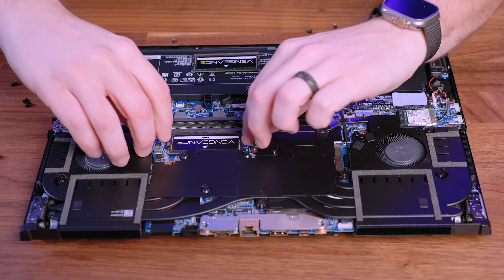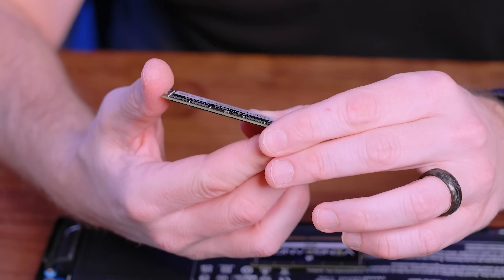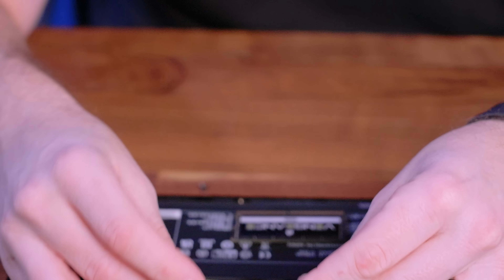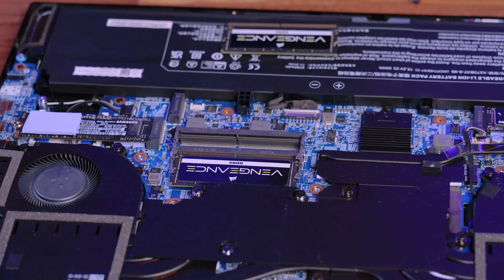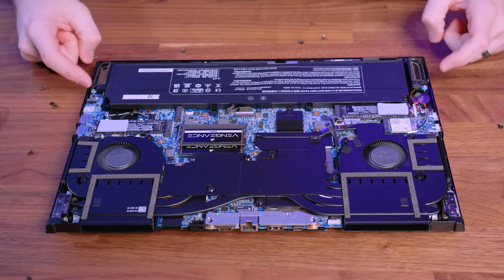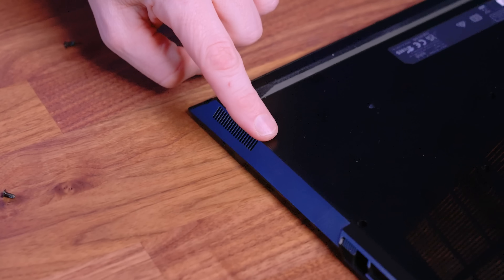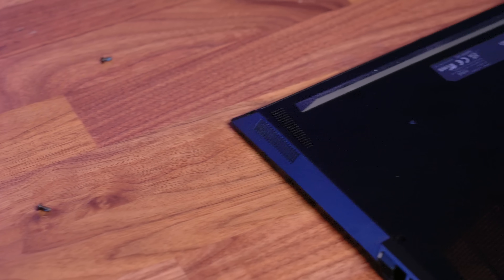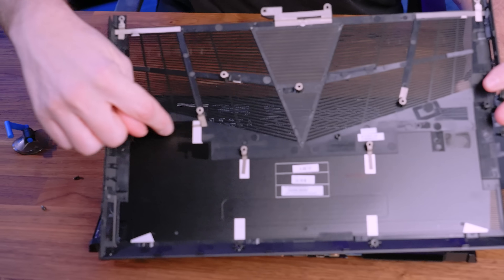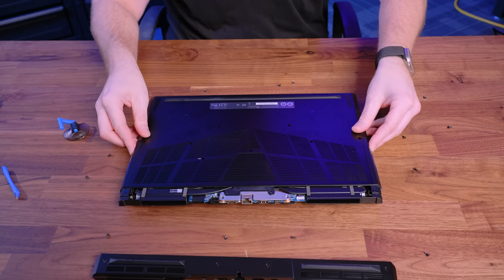This is our DDR5 — two sticks, only two DIMM slots available, and this is double-sided with chips on both sides. It looks like a 64GB kit at 4800 MHz, which shows how far laptop memory has come because usually you wouldn't get 64GB with two SO-DIMMs. Check out the size of the speakers — they're technically downfire and going to bounce off the side. On the cover there's a small opening on the side, so we'll have some downfire and some side-fire audio. You can even see where the thermal pads were touching — a little bit of grease transfer — so this cover is working as a heat spreader for the drives as well.